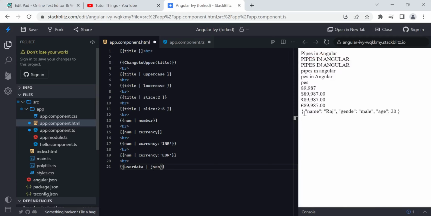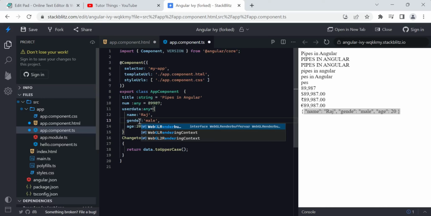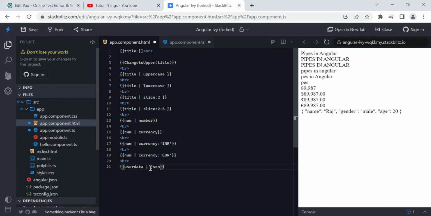So you can see the output here: name, gender. Sorry, I think I have spelled name and gender wrong. So you can see name, gender, male, and age. You are getting it in the JSON format. Otherwise, you won't get it like that. You get it only by adding this JSON pipe. So likewise, you can change. This is the JSON pipe.